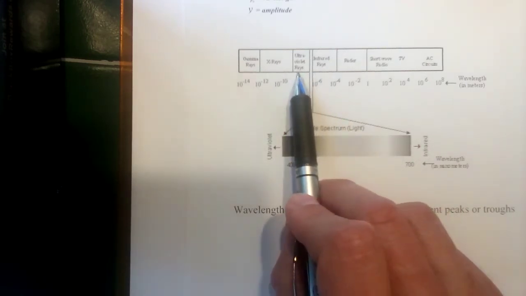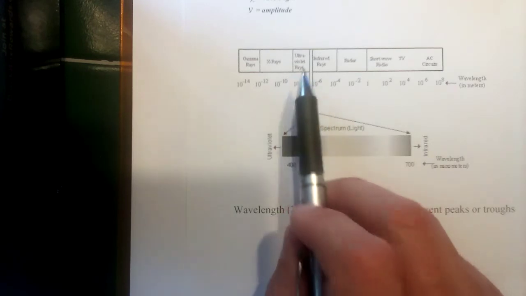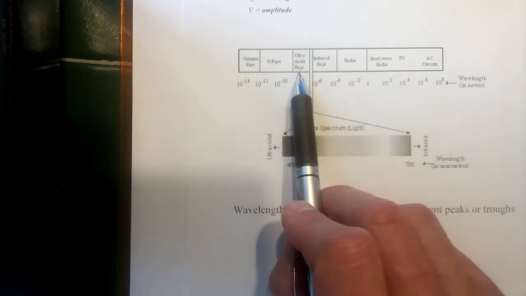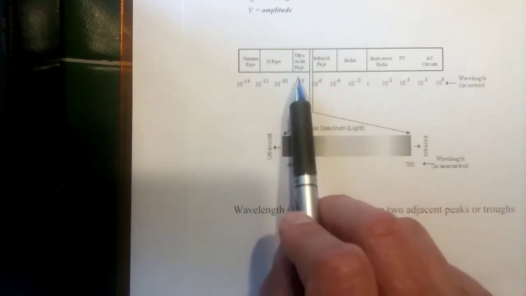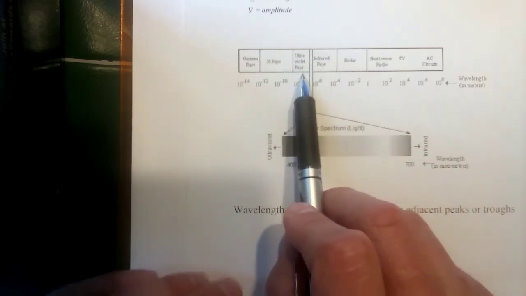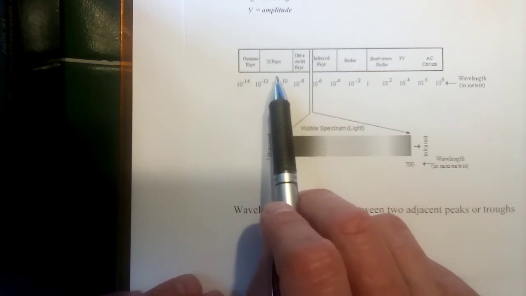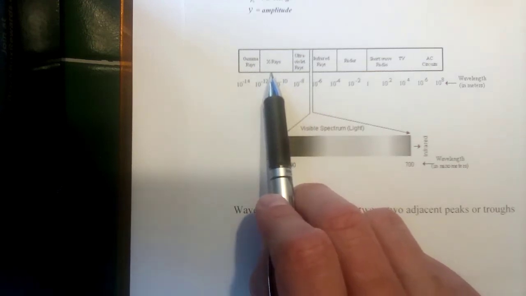It's also what gives you a suntan by changing the structure in some of the pigments, or gives you a sunburn if you're out for too long. But repeated exposure to ultraviolet rays can have some bad effects. Even higher energy are things like X-rays. We may be familiar with X-rays from the medical usage.